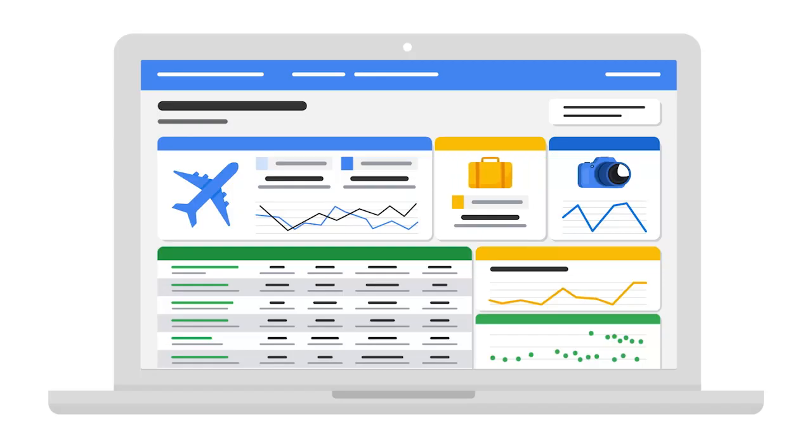Then, the second step is ensuring there's a common method for everyone to interact with that dashboard. It's important for stakeholders to be able to easily understand, access, and use the dashboards you create. This way, people don't have to go elsewhere or switch context in order to find the information they need. And that empowers all users to be much more effective in their work.